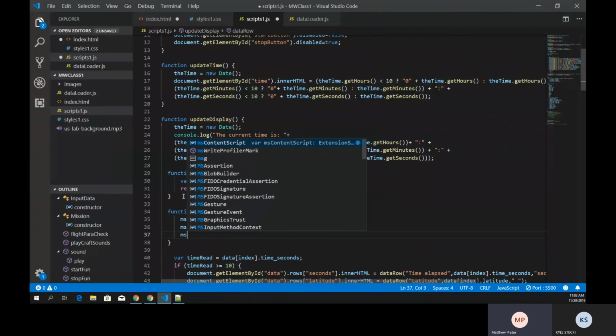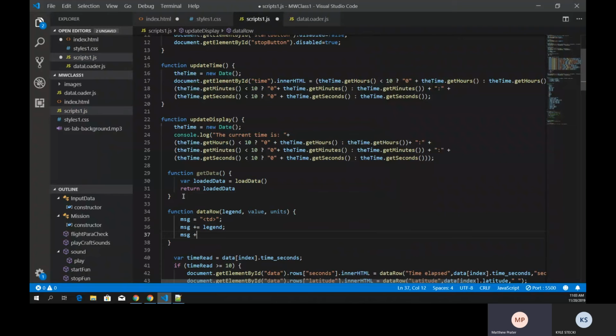And then we have another MSG plus equals. And we're also going to add to it a quote and then a colon, not a semicolon, but a colon. And then close TD and open a new TD.